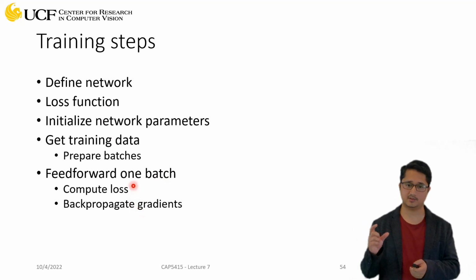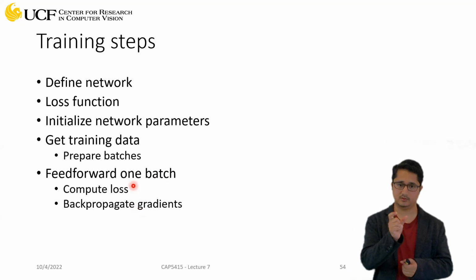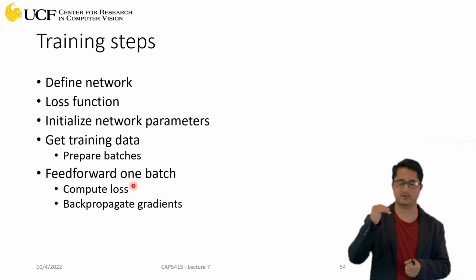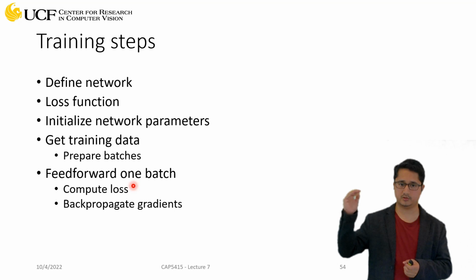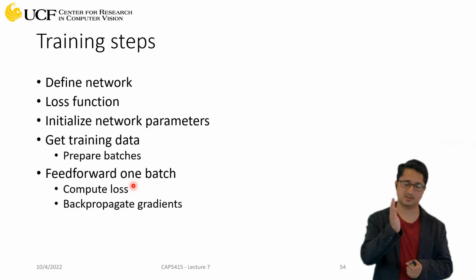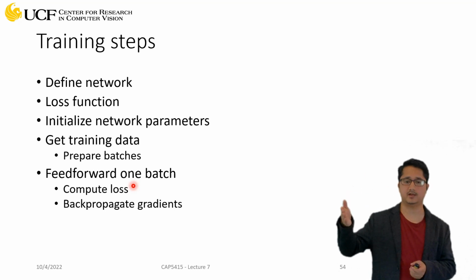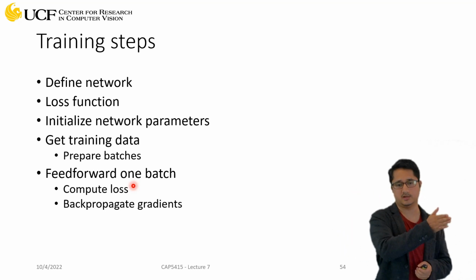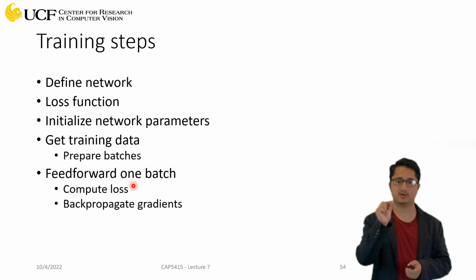And then the next step is computing the gradients. So you have the loss function, you will compute the partial derivative of that loss function with respect to all the parameters. So we'll start from the final layer, and you will use the chain rule to move to the initial layers. So for each parameter in the network, you will have the gradient value. That's called backpropagation, or you can say gradient computation.